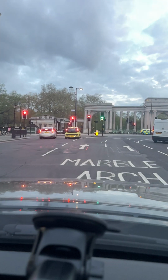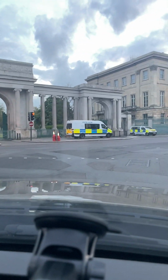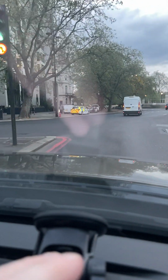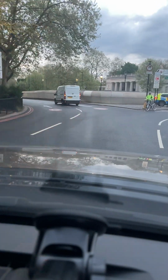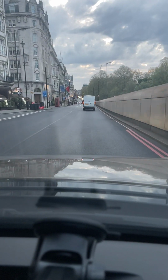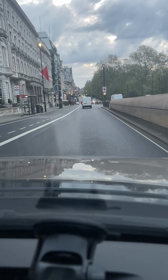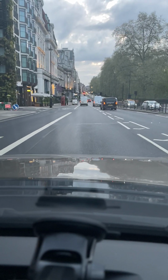There's a big demonstration in some sort of, what it is. Huge police presence considering it's 5:47 in the morning. We'll abort that and we'll go down Piccadilly. So that's the one good thing with this, is that we can change the route if and when it is necessary. There are various routes we can take.